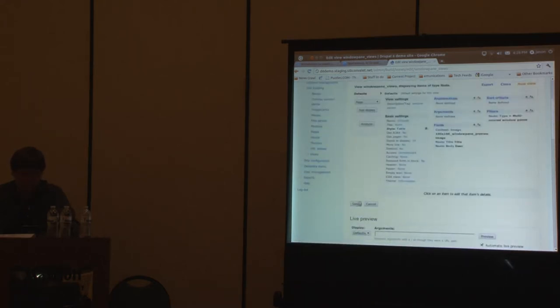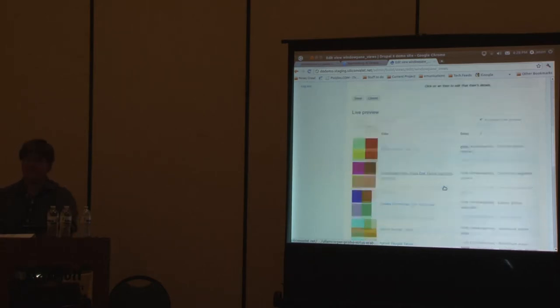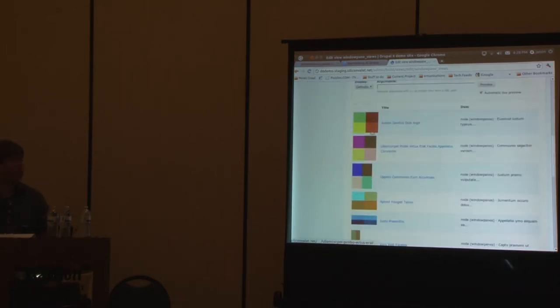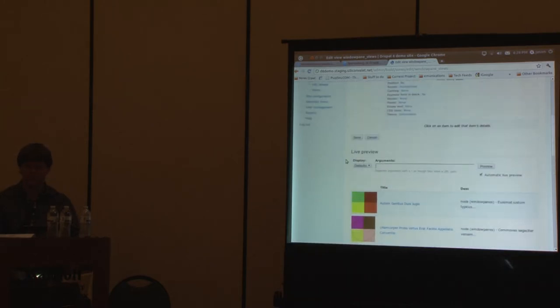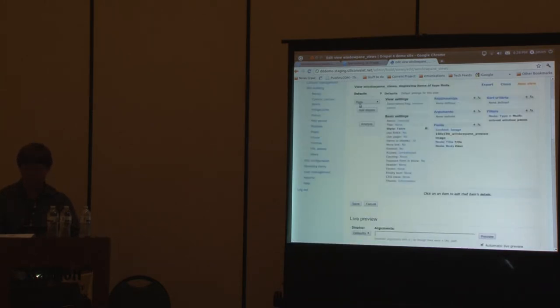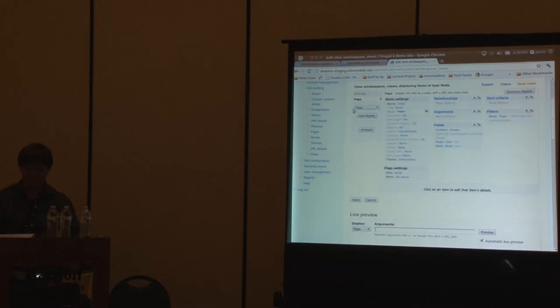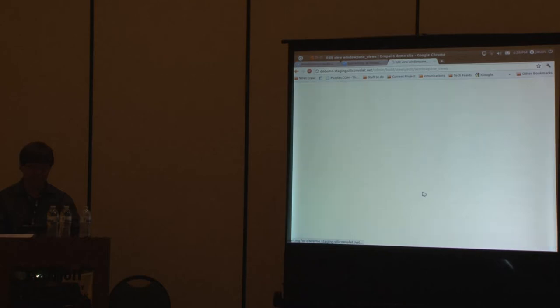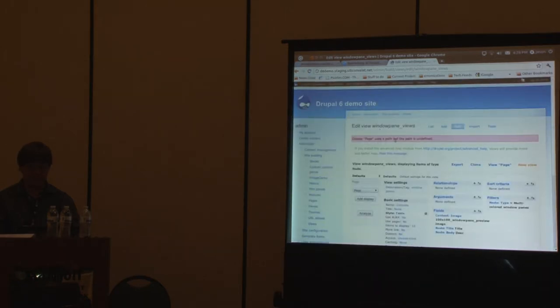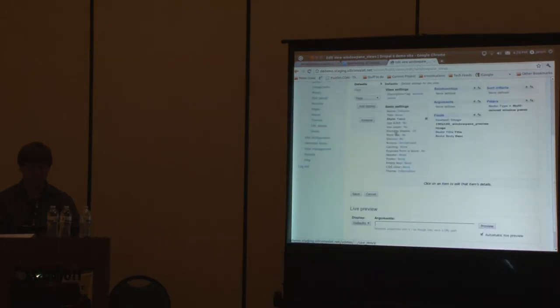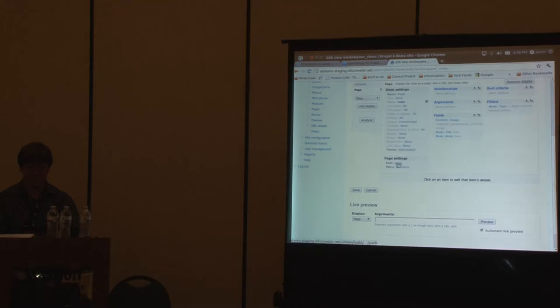So now we're down to the point where we have to decide where we want to put this display. Do we want to put it in a block so we can place it somewhere on the page? Do we want it to be its own separate page, or do we want to use it within panels? Well, let's start with creating a page. So I left it on page, clicked add display. If I were to try to save now, Drupal will complain, hey, there's no path. See, it's being helpful. So we'll click on page, add a path.